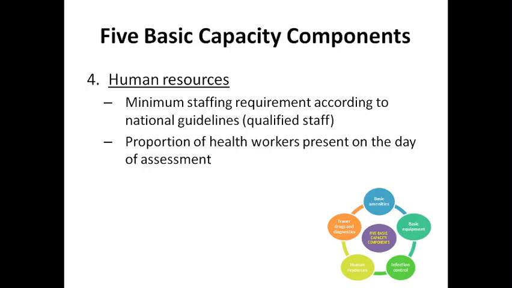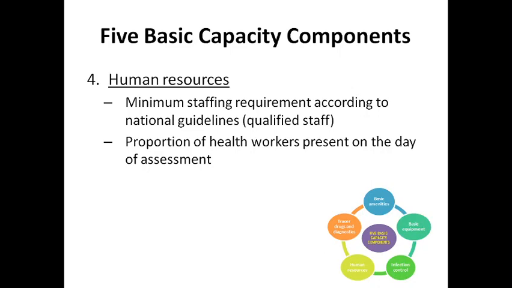So for doctors, we would want to have one doctor for every 20,000 population. So if the population in a certain barangay is actually 50,000, then you need to have 3 doctors in that barangay. Okay? For nurses, you need one nurse for every 10,000 population. And for barangay health workers, we would want one barangay health worker for every 20 to 25 households.